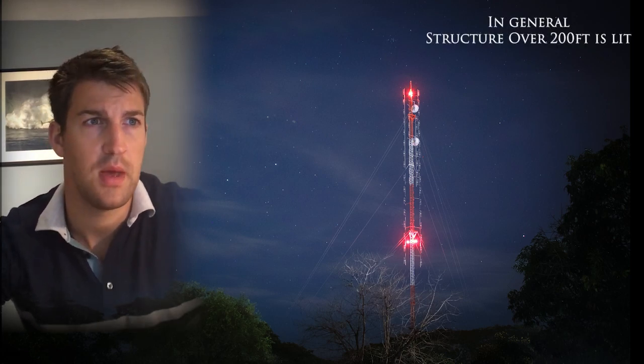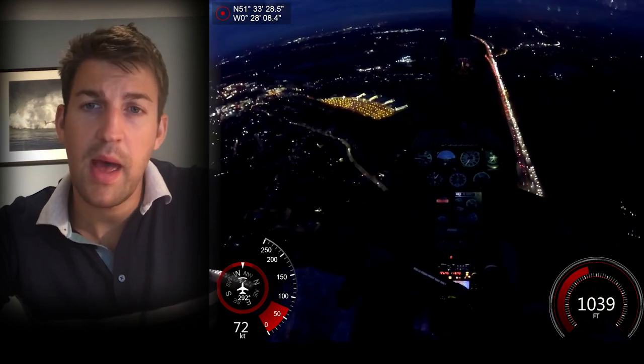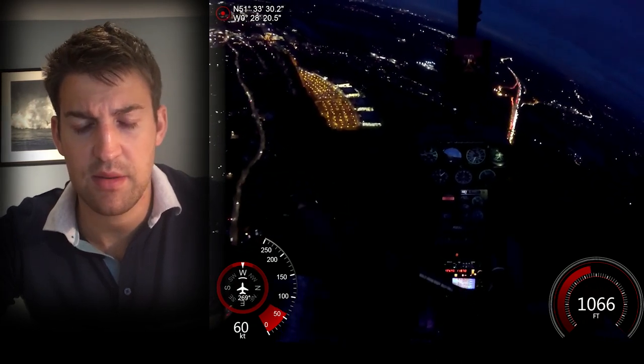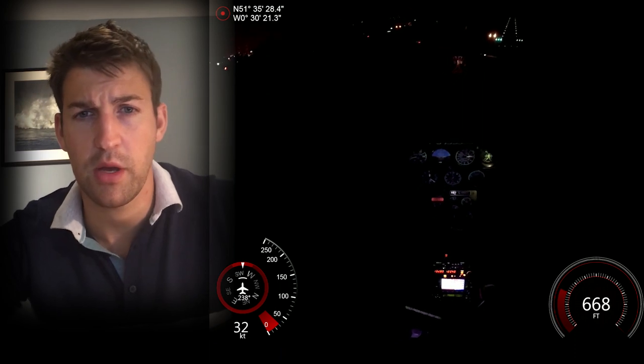Also illuminated towers that are often difficult to see by day unless you're quite low level suddenly come to life against the night sky because they'll be illuminated with some sort of red beacon at the top. Likewise, while some smaller roads are invisible, cars, street lights, and traffic illuminate busy intersections and major roads as well as motorways. Airports can be quite difficult to see — their runway lighting is actually very directional so when you're looking side-on to it you may not be able to see it. That said, a lot of airports have their beacons on, so there'll be a bright flashing beacon which is also a good navigational aid.